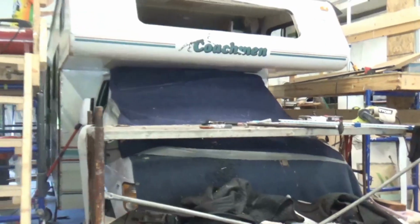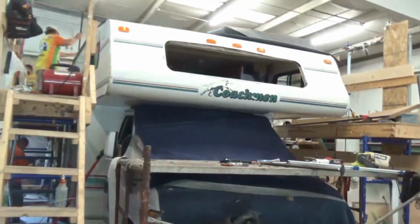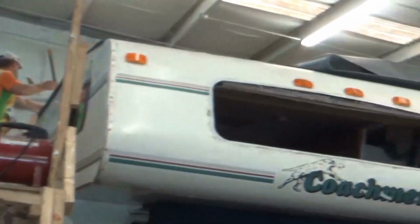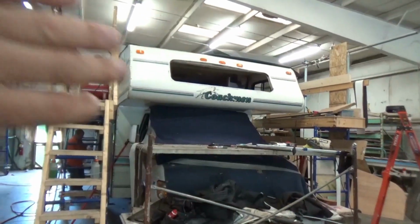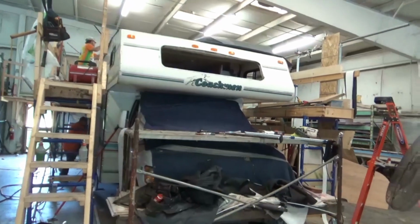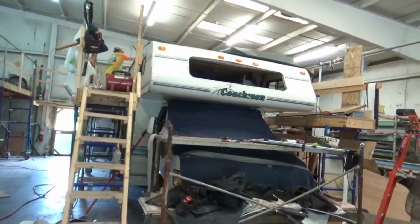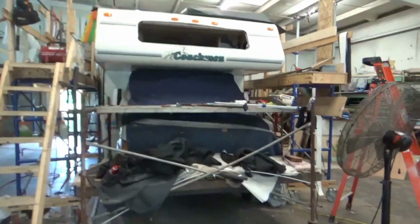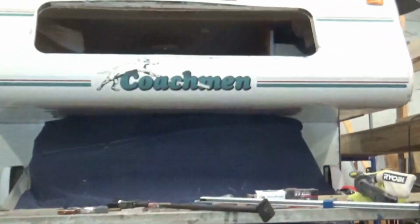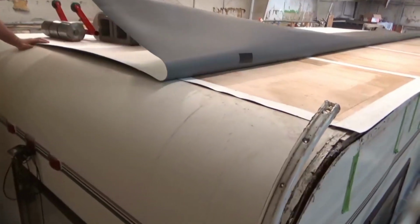It's the coach, but it's an oldie. We'll get it down. So right now, what they're doing is putting up all the glue and the adhesive. Then we'll wait for that to flash off. Pull the roofing over. Then we have that big heavy roller. We'll roll over it with that, and then the curbs go on, and we start welding and putting everything else back together. So we'll be back with our Coachman. There's our Coachman.